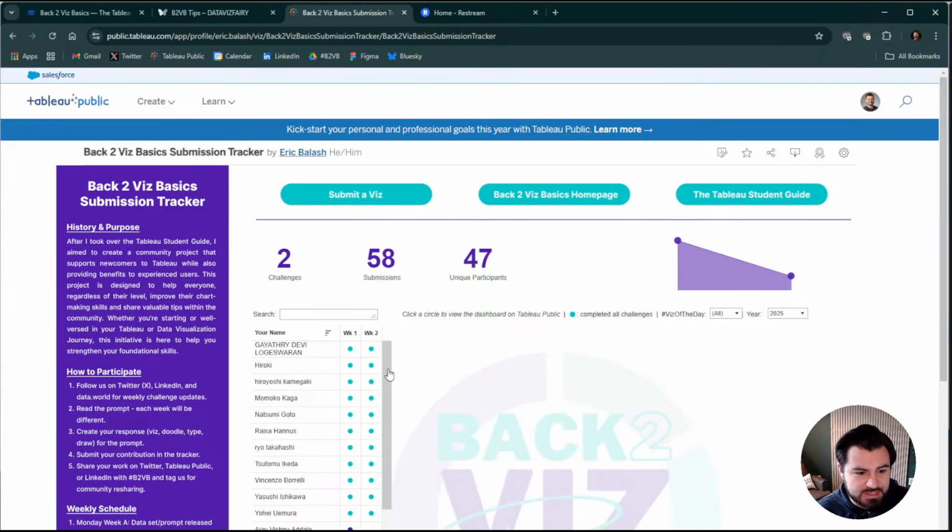So continue to fill this out. If you have a teal color here, that means you've completed all challenges for that year. If you have purple, it looks like you're probably just missing one or a few. So try to complete all challenges if possible. I'd love to see this number trend up versus down. And hopefully we can get a few Viz of the Days out of some of our submissions this year. That's the KPI that we're missing in here now. All right, that's all the housekeeping stuff.